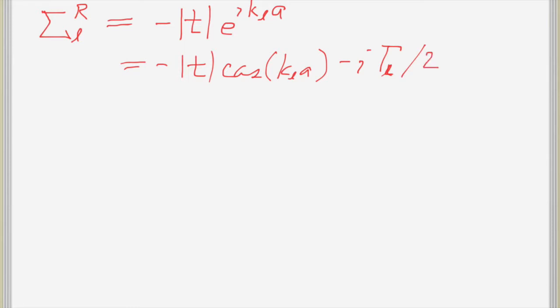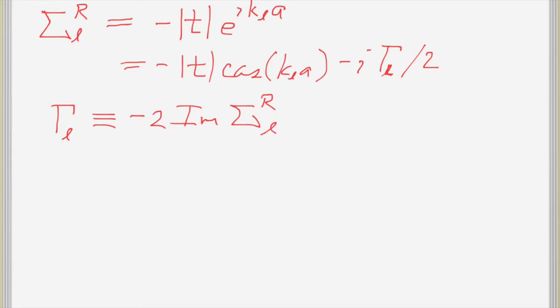And this gamma_L, which is the same thing that showed up in the right-hand side term, and this is actually a fundamental definition, this is the relationship between the gamma and the sigma, whether this is due to the contacts or whether it's due to phonon scattering or whatever, is gamma = -2 imaginary sigma.